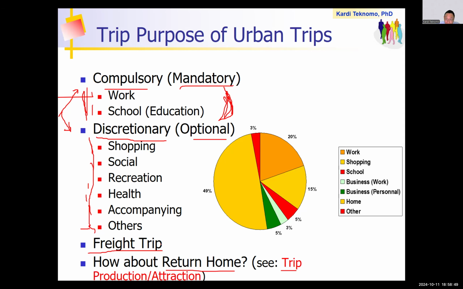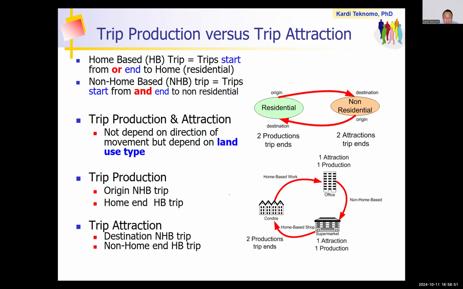Next. In trips, we have O_i and D_j, so this is the trip production and trip attraction. So check what is the base. We have what is called home-based trips, which is the trip that starts from the home or ends at the home.